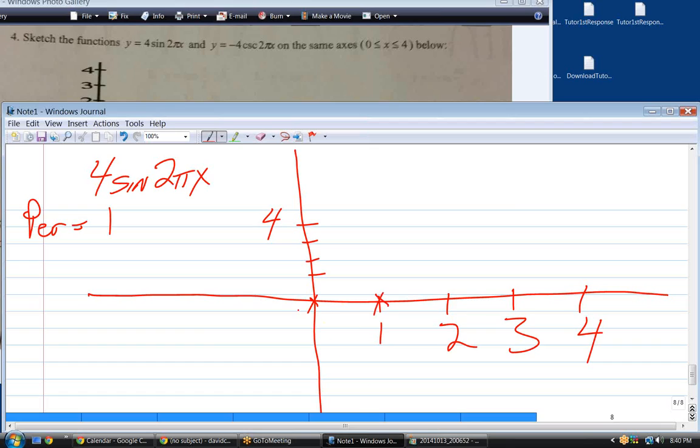So I've got to quarter that from 0 to 1. I got to start, and I got to get to that point. I got to come back down through this point. I got to go all the way down to -4 by this quarter point, and I got to come back up to my start at that quarter point. So repeat 4 times.